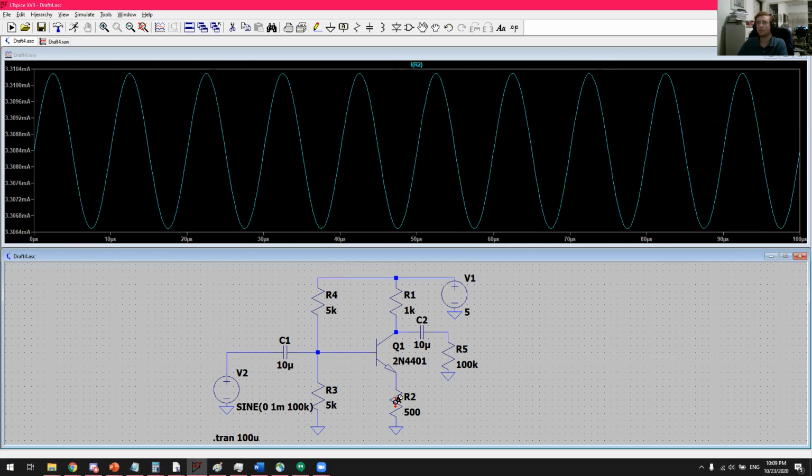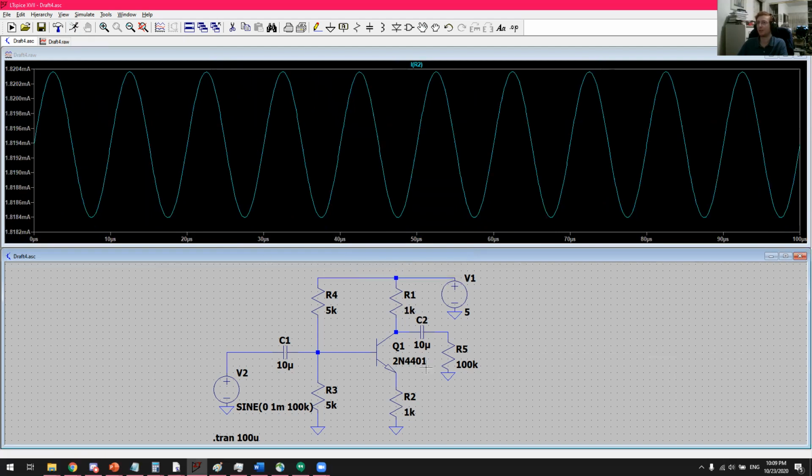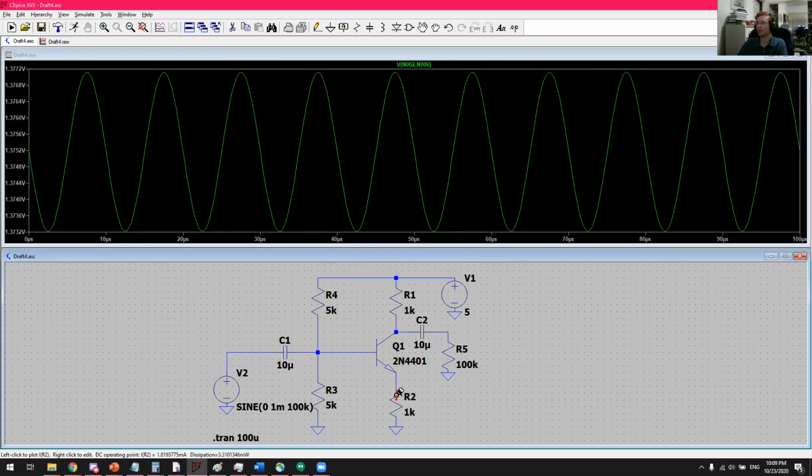Oh, I see a problem here. So let me make this 1 kilohm, that 1 kilohm, and I'll rerun that. And now if I look at this voltage again, you see it's now 1.37 volts, which is greater than 0.2 volts. And that means our transistor is now operating in the forward active region.